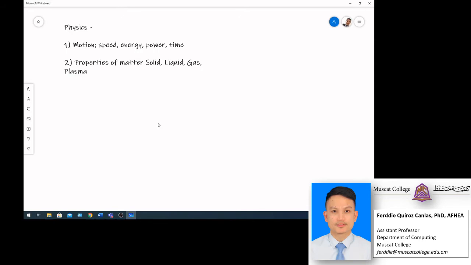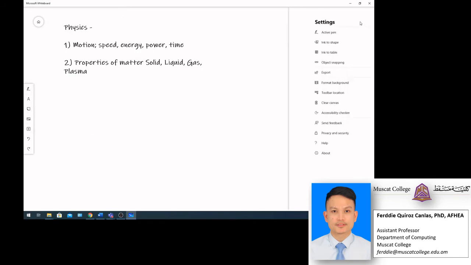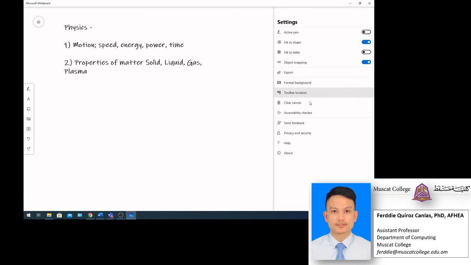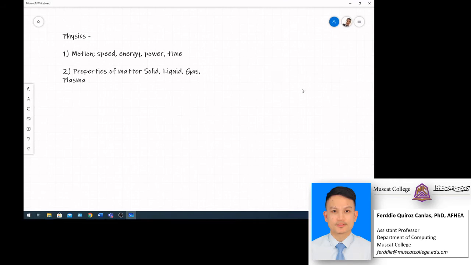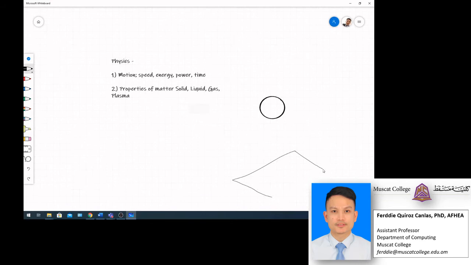Let's say, for example, I have a ball, example only, okay, and I have a flooring here, and then I'm going to drop this ball on the flooring.